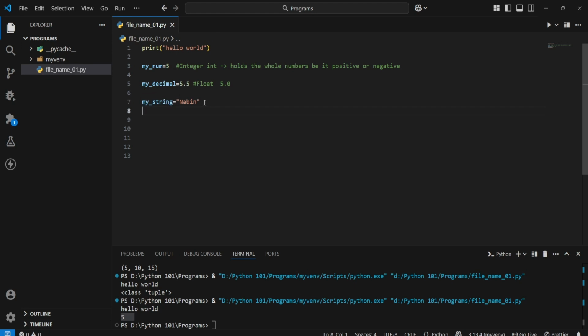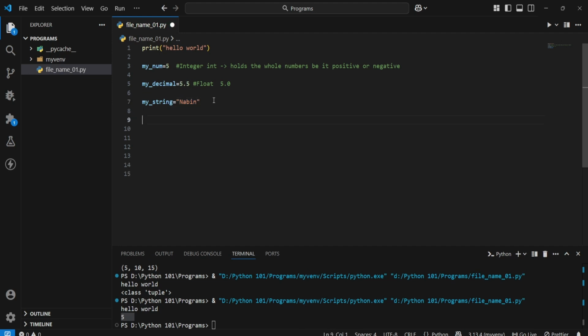And always remember, strings are enclosed within quotes, either double quotes or single quotes, but you cannot start with a double quote and close it with a single quote, or vice versa. You have to be consistent while using quotes.